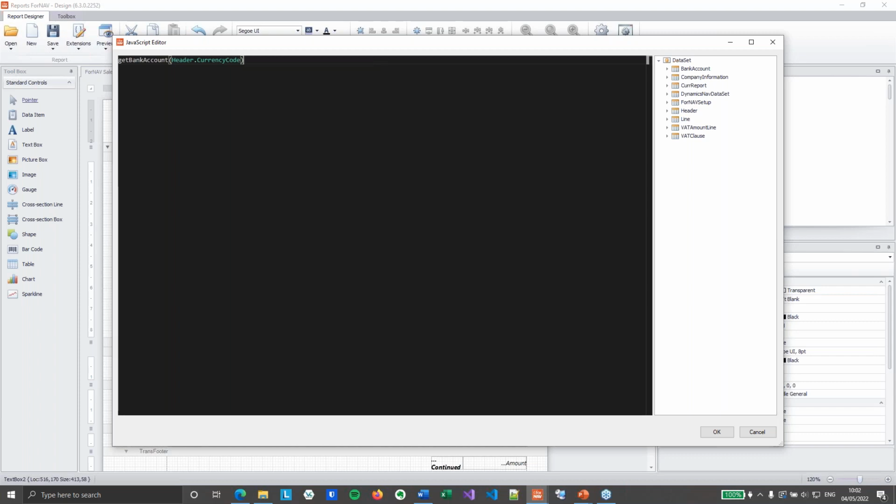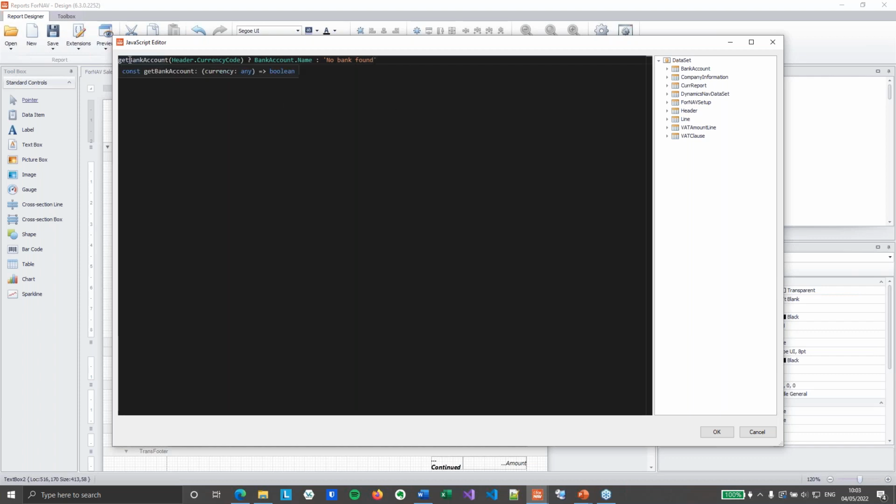You will have noticed in this function it will return true if it gets a bank account. So I can say if true, I'm going to use bank account dot name, and if false, I'm going to say no bank found.